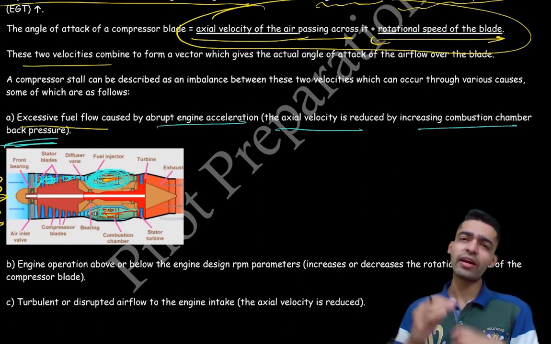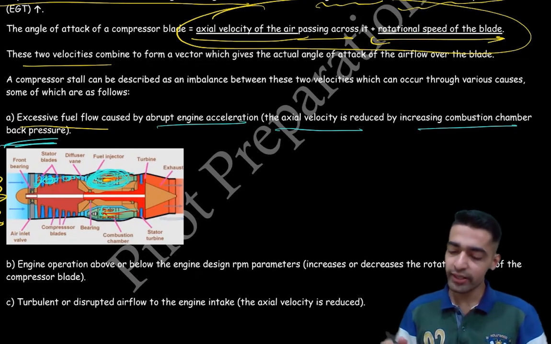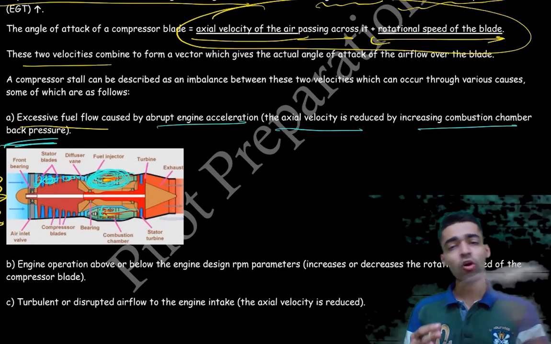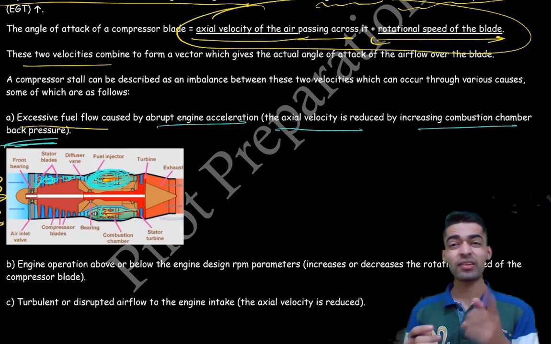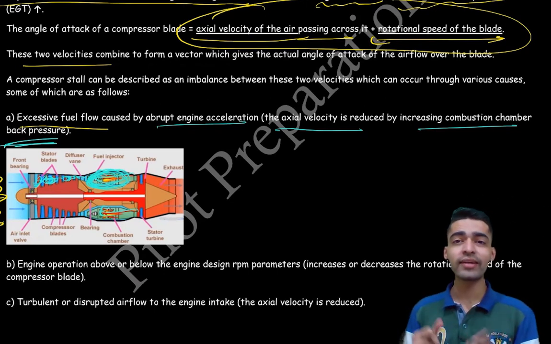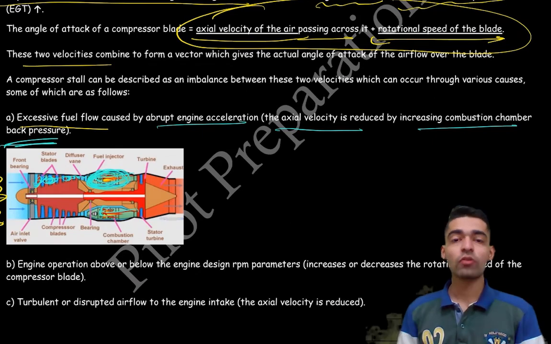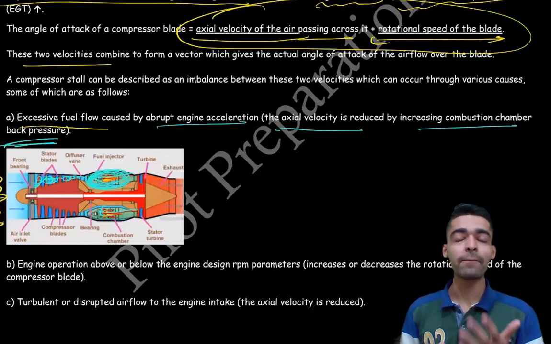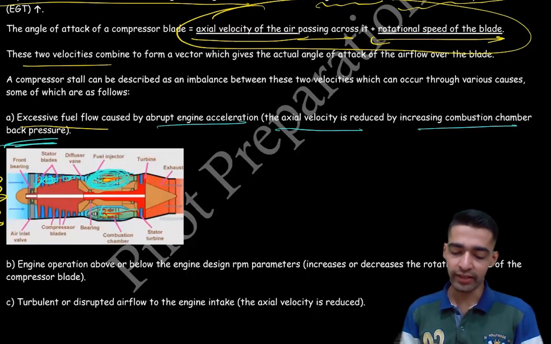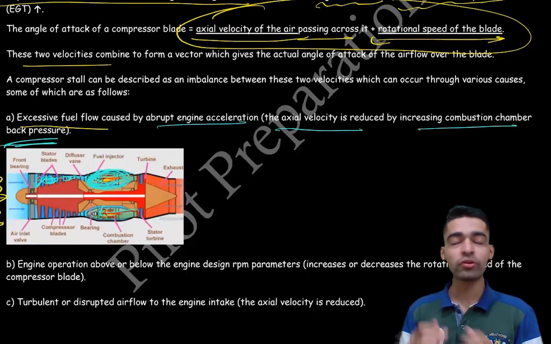Whereas if you're going at a very high speed, the engine will be overworking. Similarly, the compressor blades will be overworking when you have a very high RPM, because there will be a lot of air coming. So there will be very high RPM, and that will also lead to back pressure. Whereas if you are at a very low speed, then the compressor will not get the energy to rotate itself. So if the compressor does not rotate properly, or if the air is coming in too little or too much, then there is an imbalance between the rotational speed of the compressor and the axial velocity of the air, that will lead to stall.